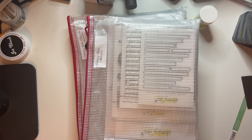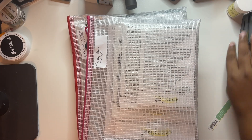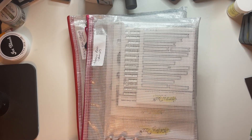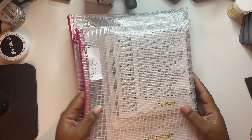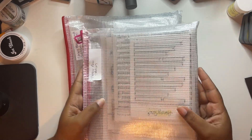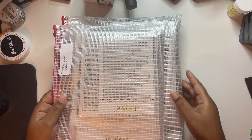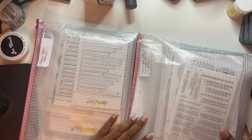I only have a little bit of time before I have to pick my daughter up from work. The items that came in the Let's Party bundle - I bought these bags off Amazon and I put my collections in here because I have run out of space. I love these bags - you can definitely get a lot for your money on Amazon.